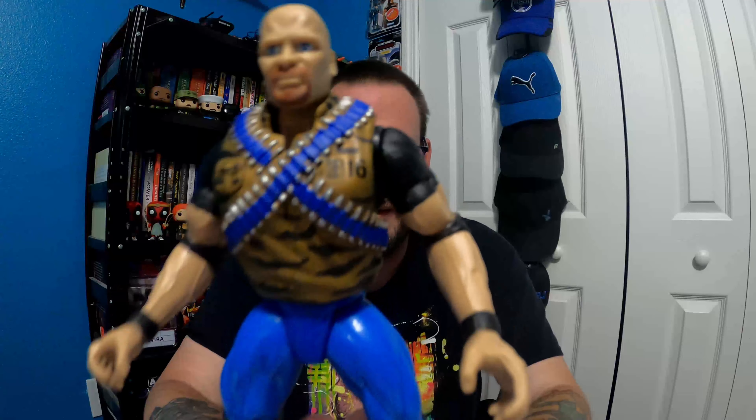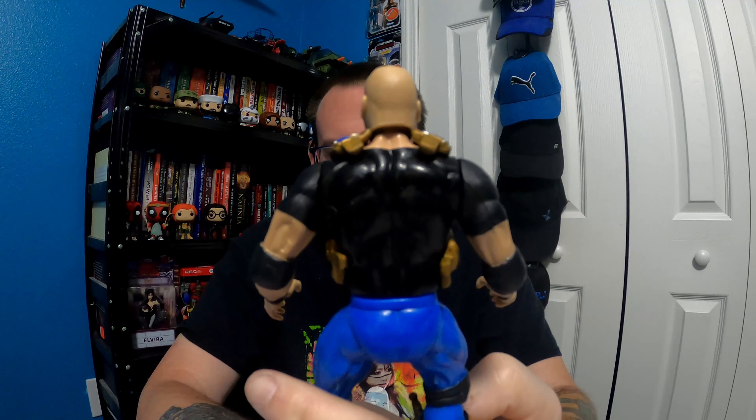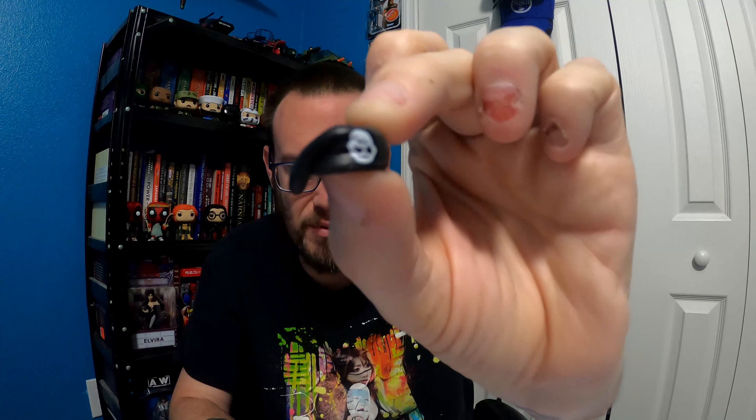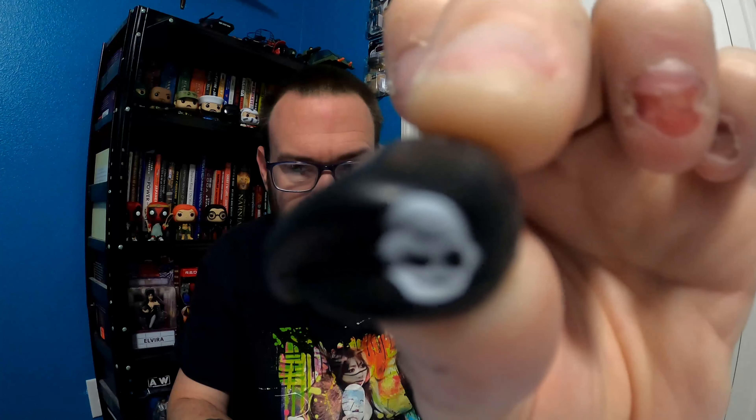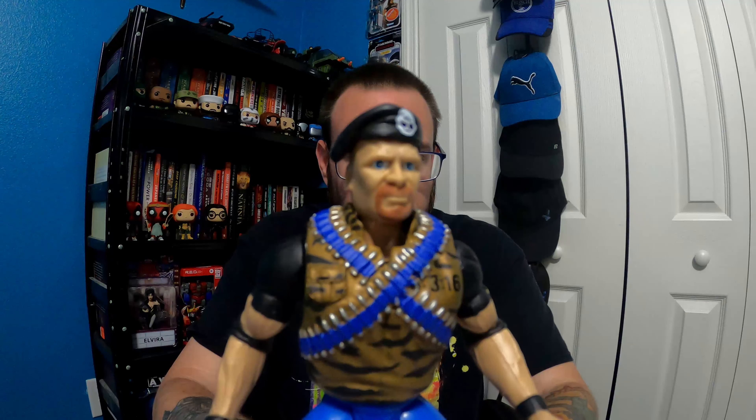Snapping that vest on him — there's his combat vest, and of course the back of his shirt is completely open because these are 90s snap-on armor figures, they only help so much. Austin also has a Special Forces beret with nice detail — it's got 'Stone Cold' and his skull insignia on it. That's super cool, and it actually fits pretty decently on his head.